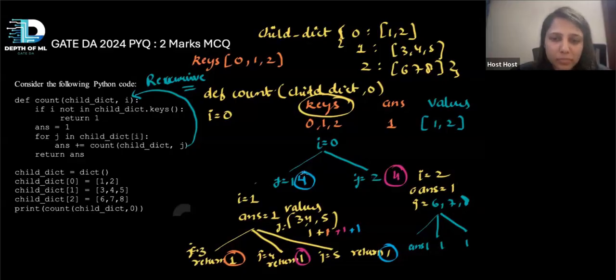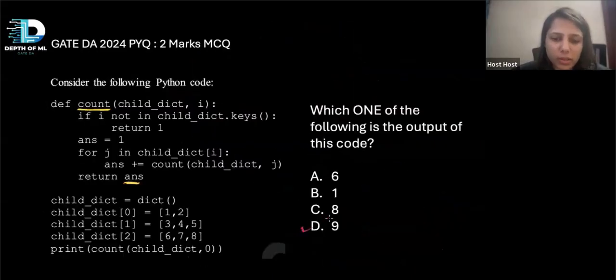Now we have computed this, right? So once this returns, it will be added to whatever answer I already have. So I already had this one, right? So these 3 values will be added. So we will have 1 plus 4 plus 4. So this basically is returning from this, right? And this answer was already there. So every count on J. So this J is equals to 1 will return 4. This J is equals to 2 will return 4, right? So this will become 1. Answer was already 1. 1 plus 4 plus 4, which is 9. Okay. So the answer for this particular question is 9.